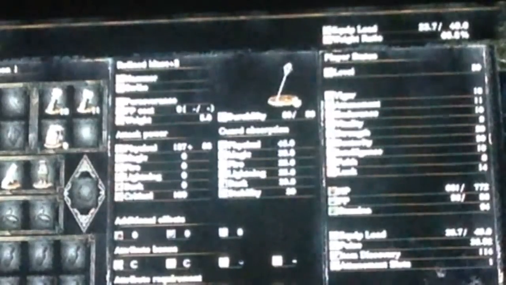Okay, so let me show you my stats real quick. So look at this. An AR of 210 with 20 strength, 20 dexterity. I'm only level 29. And then this is, well, it is refined, which is quality build infusion, plus 2.